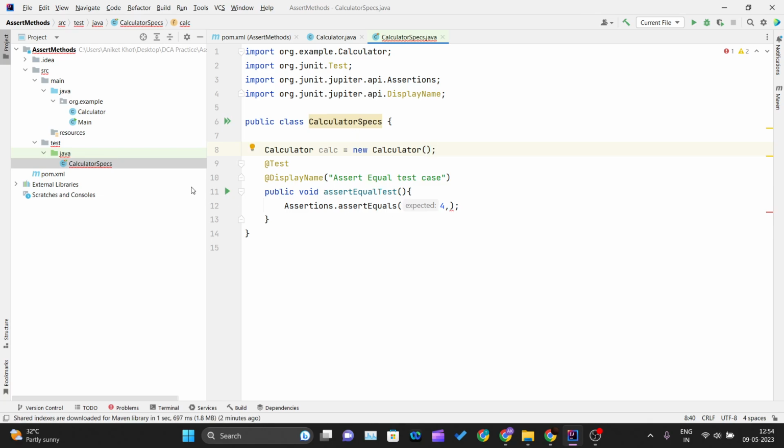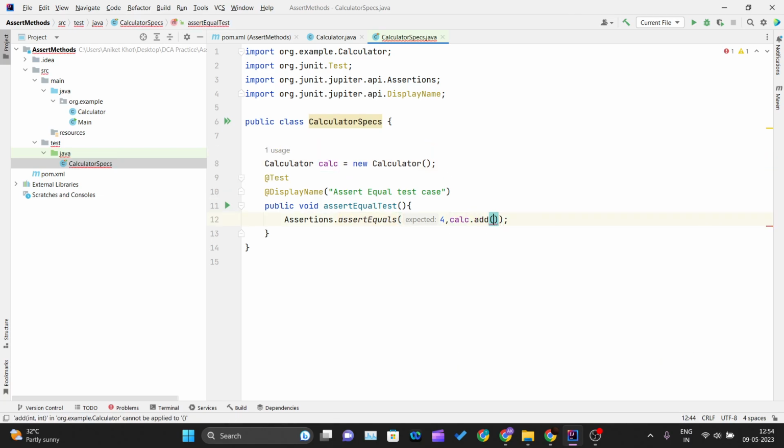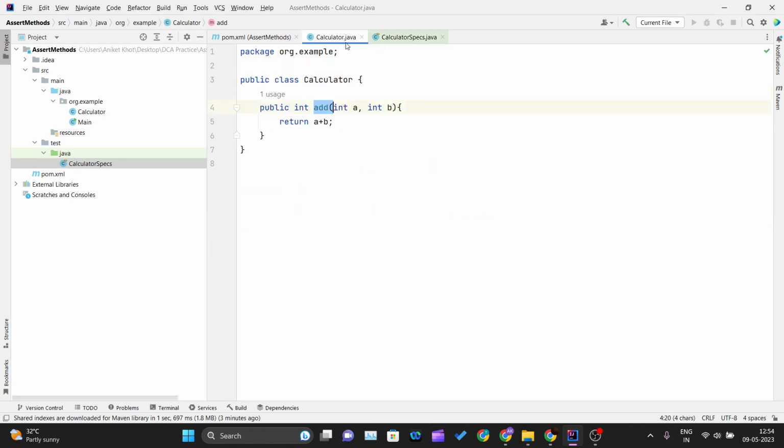Using this calc object I'm going to call that add method, passing 2 comma 2 as the input to this method. The expected output is 4, and the input we are passing is 2 and 2, and the call will be given to this method, and this method will return 2 plus 2, that is 4.